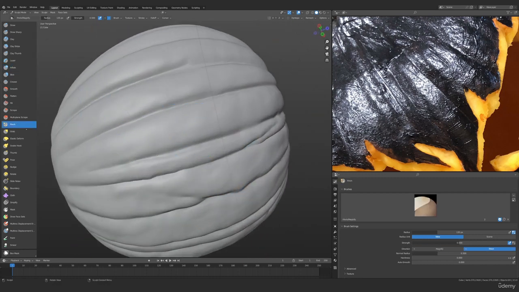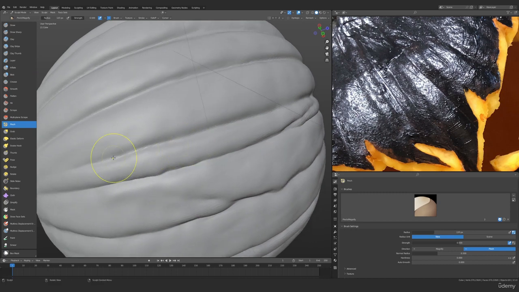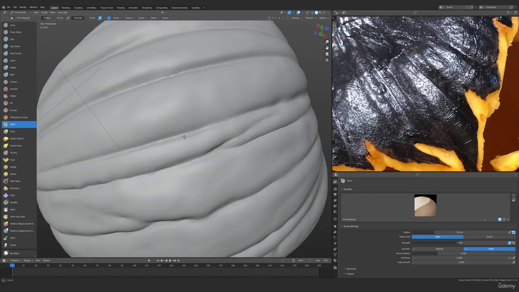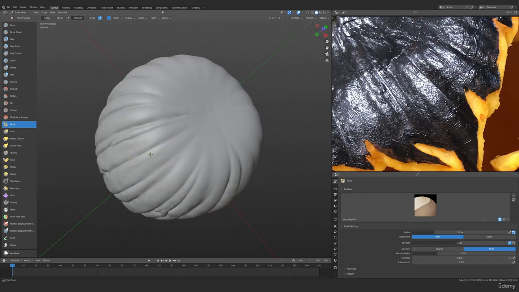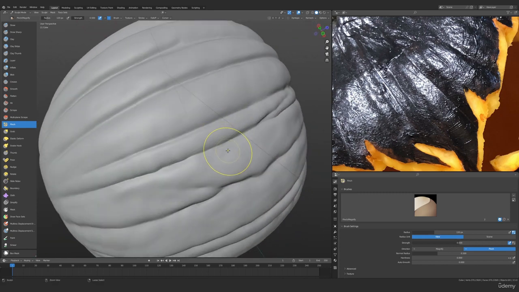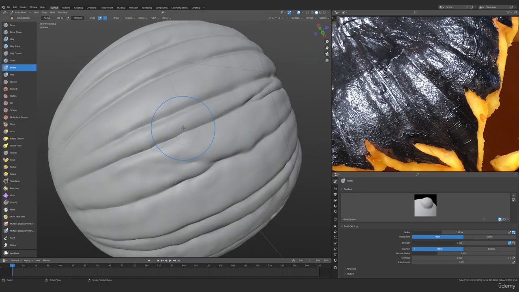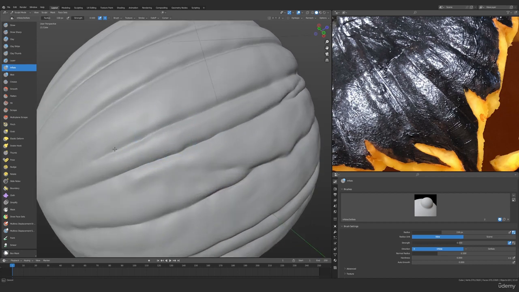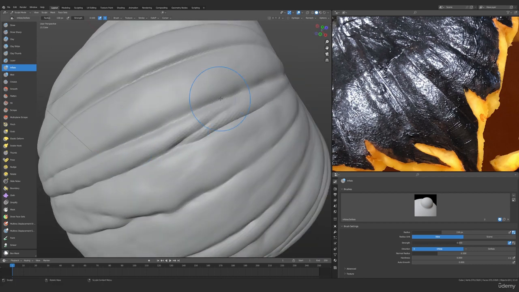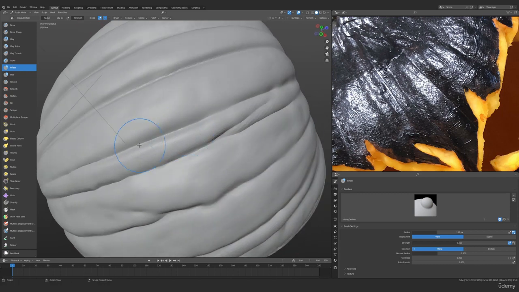And let's just try pinch in this particular part to see what the pinch brush is gonna offer us. So you can see that it is, I think, not doing that good of a job. So I am just gonna be using the inflate instead. I would have used the pinch if it would have worked nicely, but it is not working nicely. So I'm just gonna be using the inflate.